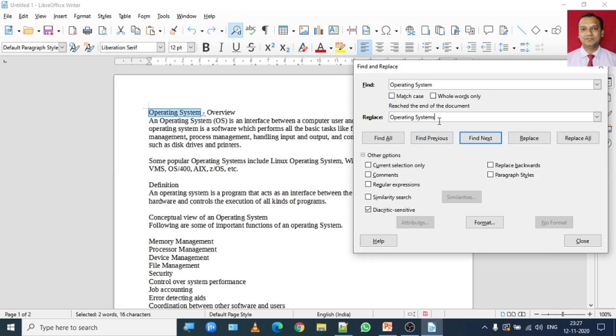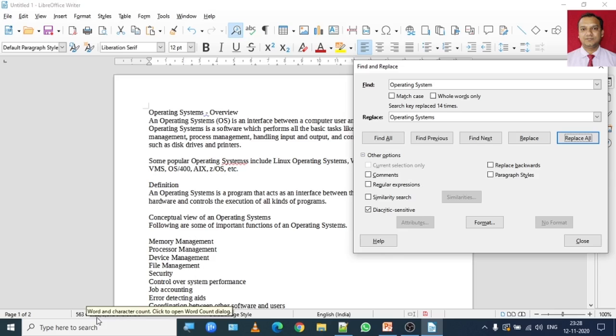So if I press replace, it will replace one by one within a document. In order to save my time, I will click on replace all. Now when I click on replace all, you can see the number of words present over here, and the total number of characters is reflected over here.